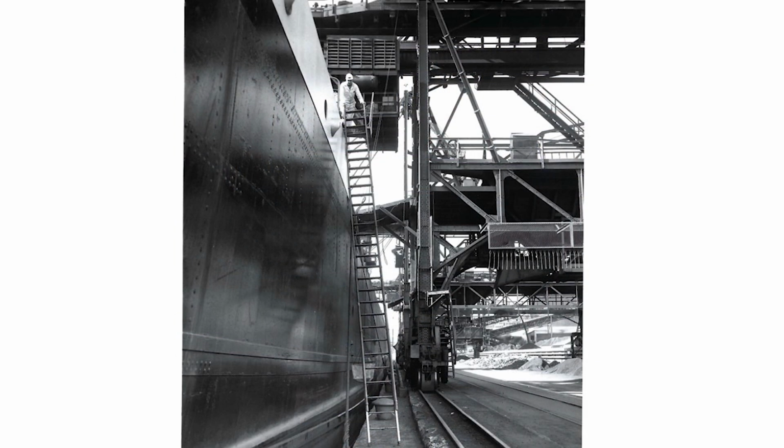Here's one of the ladders. This is one of the newer ships, actually. You had to be very careful with the ladders because those rigs would move, and they did not look or watch or care what was going down onto the dock. They would take out the bottom of the ladder very quickly.